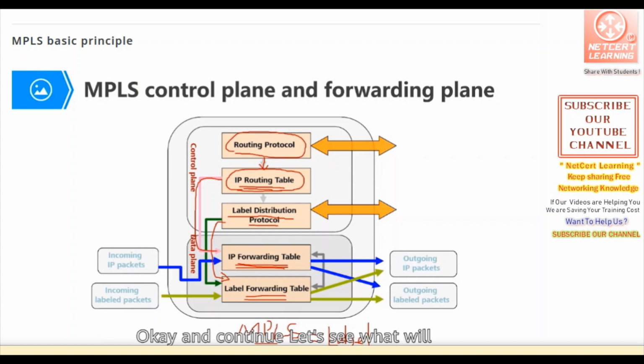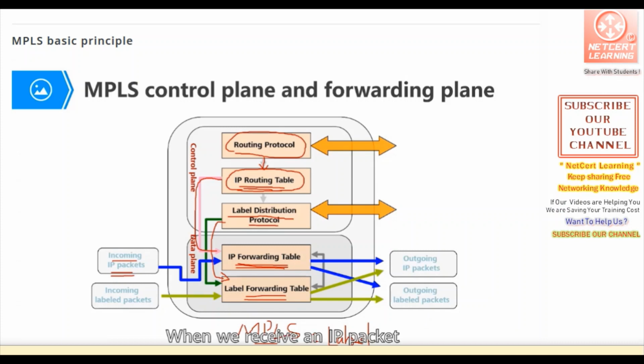Okay, and continue. Let's look at what will happen when we receive an incoming packet. First, if we receive an incoming IP packet, for example, this is an LER. LER is Label Edge Router. So the edge router will receive the IP packet.